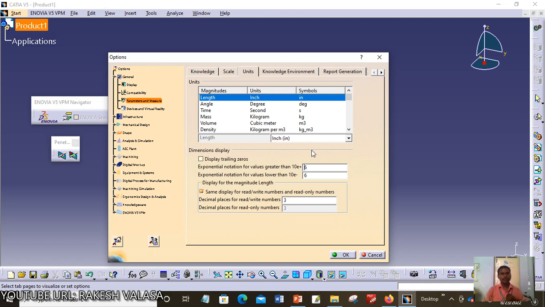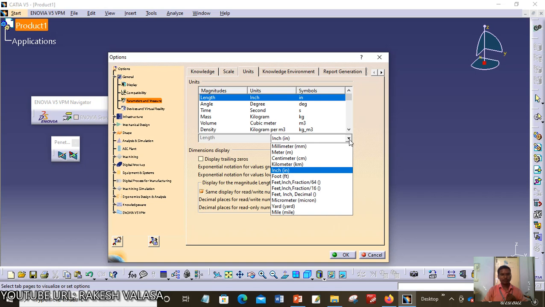The important setting is how to change the units in CATIA V5 software. For example, if you need to change the length from inches to millimeter, you can click this arrow symbol.